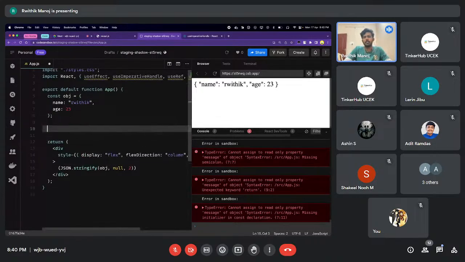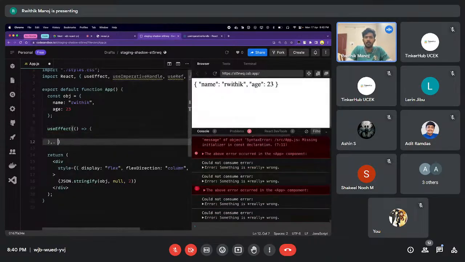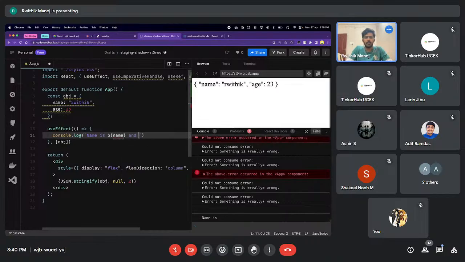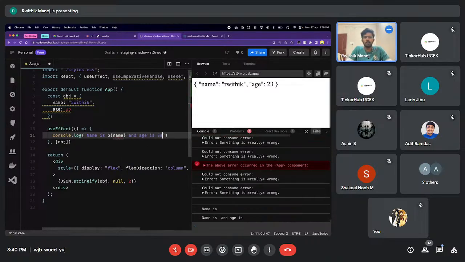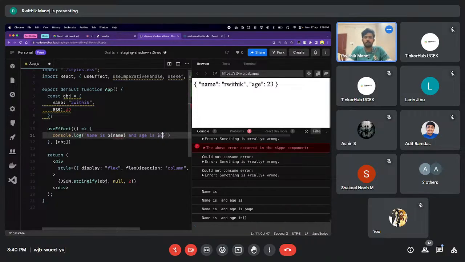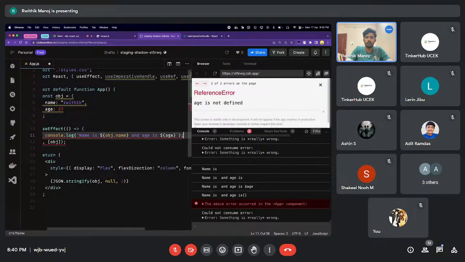Okay. And let's say I have an effect, a useEffect. I want it to run whenever this object changes. I want it to log that name is object.name.